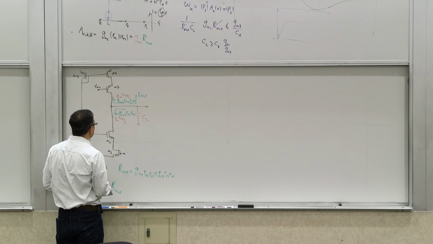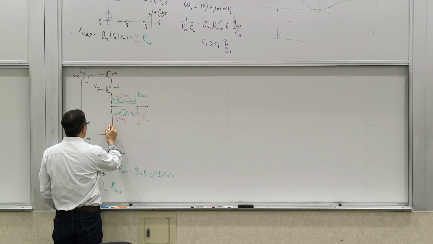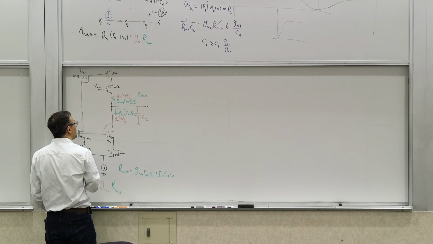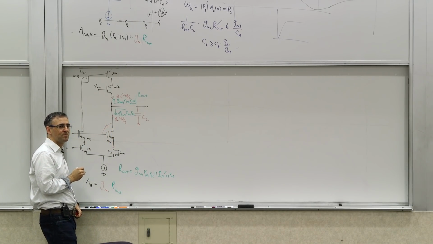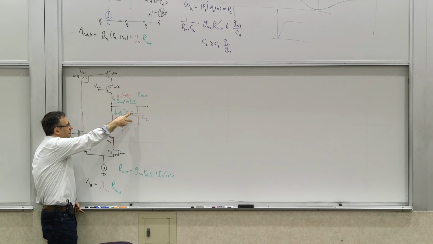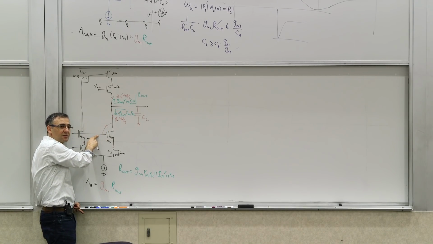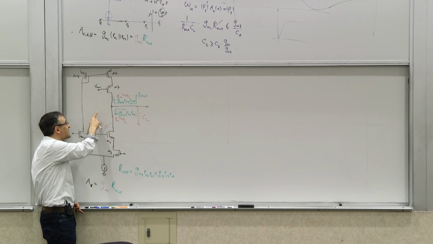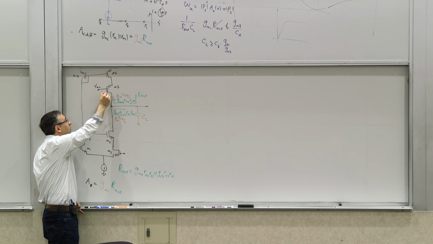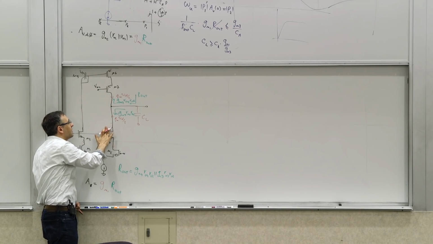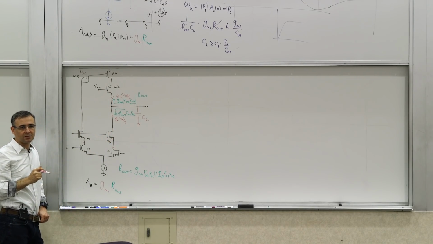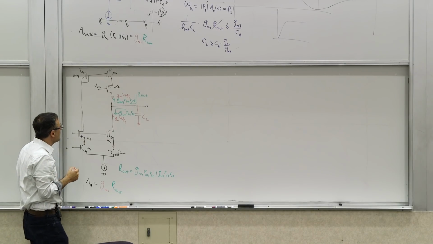Then what are the other capacitors we have to take into account? So for example, do I need to worry about this capacitor separately? No, because this capacitor, if you look at it, is in parallel with CL. It can be absorbed into CL, right? Because this is ground, AC ground, right? Same thing with this capacitor, this one. So all of those can be absorbed into CL. You're one capacitor, really. So what else is left?